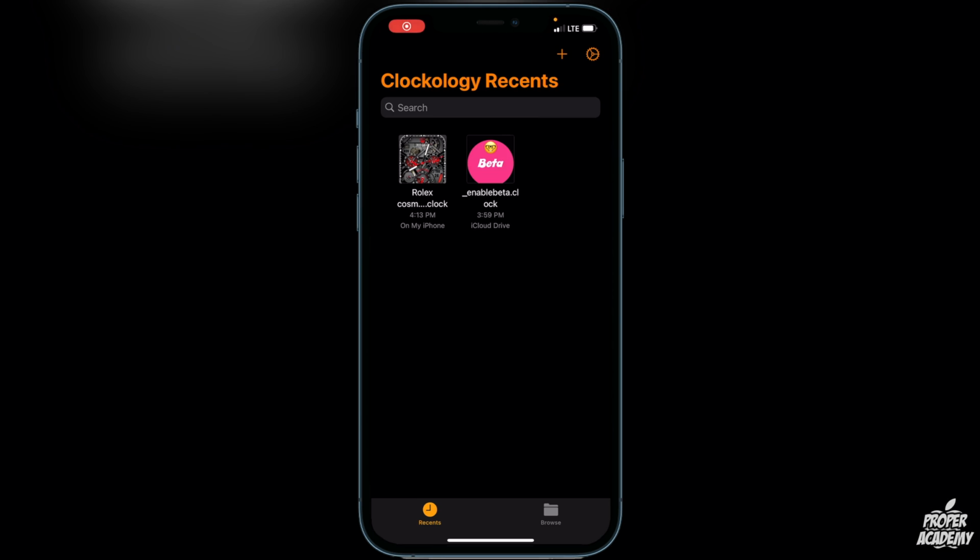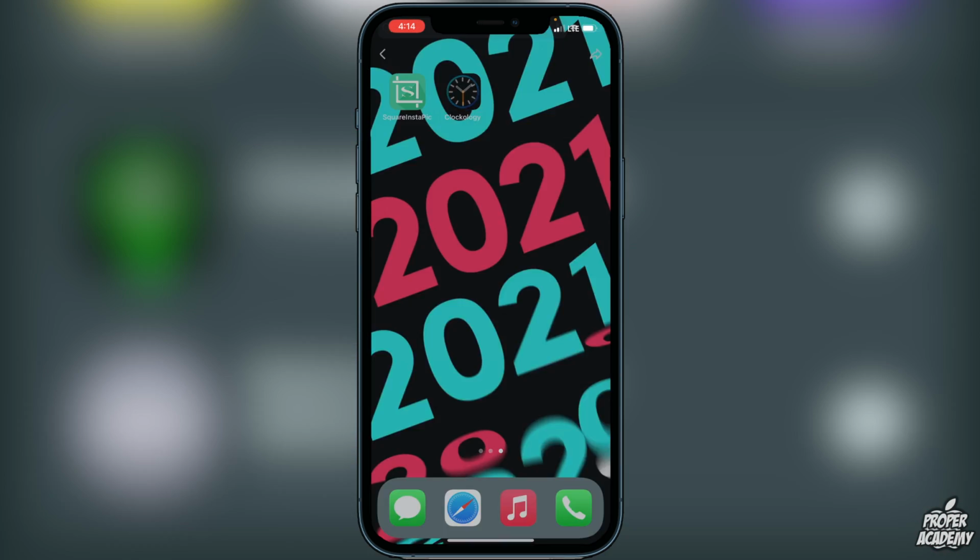Now, to get watch faces, it's actually really simple. There is a great Facebook group that has tons of watch faces that you guys can just easily download directly from Facebook. Now, I will have a link in the description for you guys to join that group right away. It is a really quick join. It only takes like 2 minutes to join. They accept it really quick. Anyhow, I'll show you guys the group really quick.